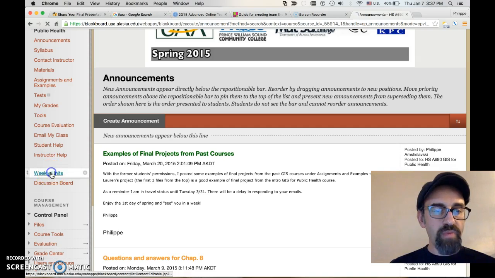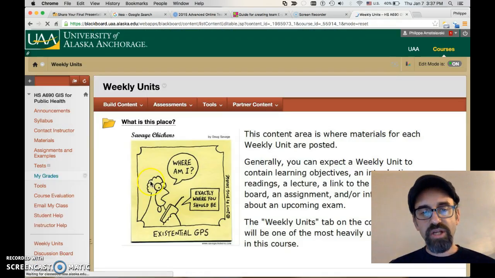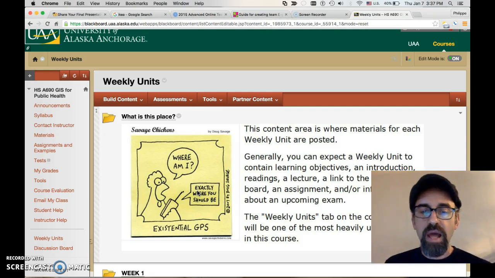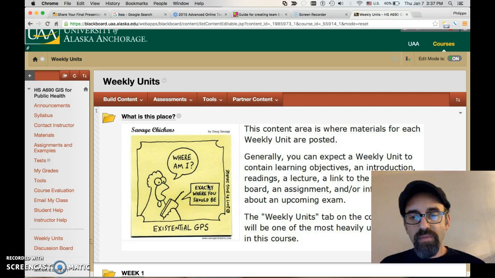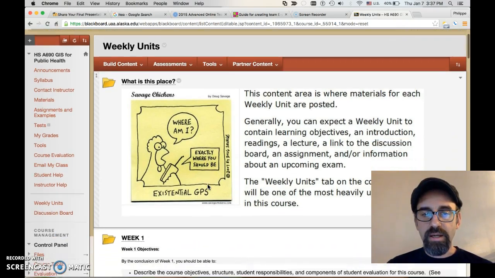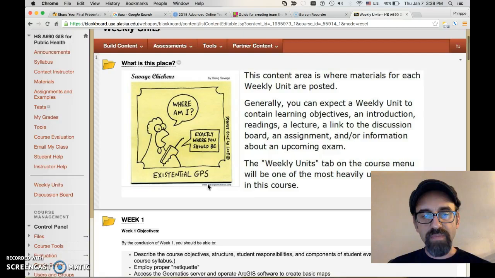Now, all of my content for each one of the sessions is in weekly units. I added different elements that help students to break the ice throughout the course, and that was thanks to the suggestions during the course to add some of the smiley faces and other stuff like that to really assist students in getting more comfortable with the content and less apprehensive of a new subject.